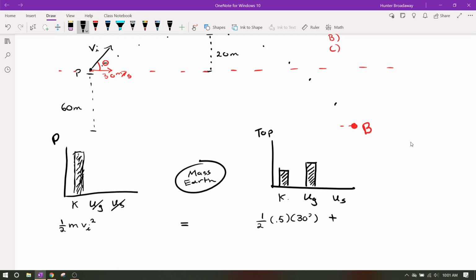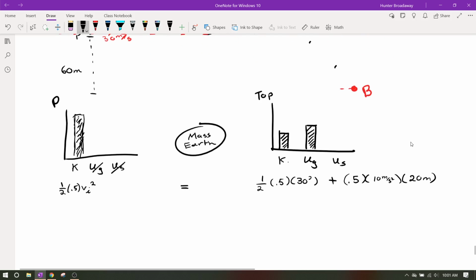And now what about our Ug, gravitational potential energy? mgh. Okay, so the mass is 0.5. g, acceleration due to gravity on Earth, is 10 meters per second squared. And then the h, the height is, I think it said 20 meters, right? Okay. So we know that these two are equal to each other because of the law of conservation of energy. There's no friction that's losing this energy or anything like that. And it looks like we have everything except for m on the left side and vi squared. But that m is really just 0.5, right? So I can erase that and I can make this 0.5. And then I think from there we just need to solve a little bit of the problem and then we'll be good to go.